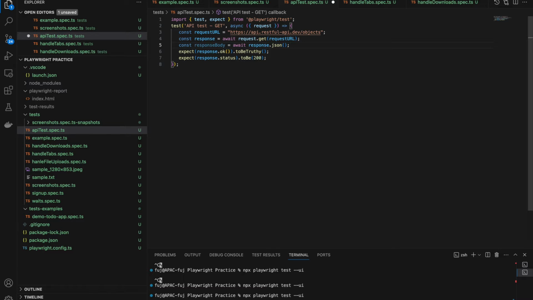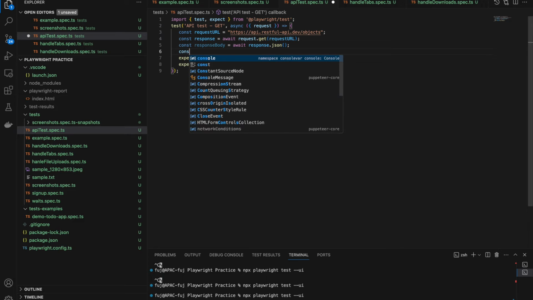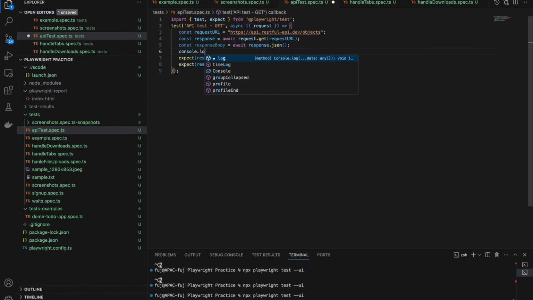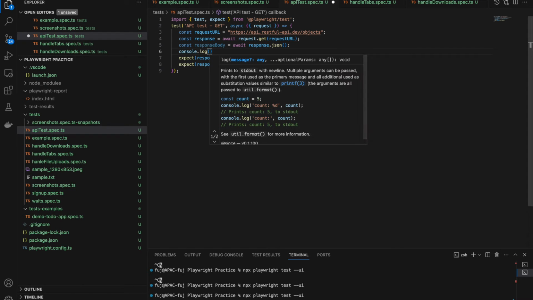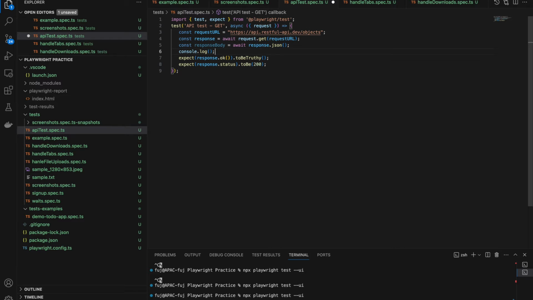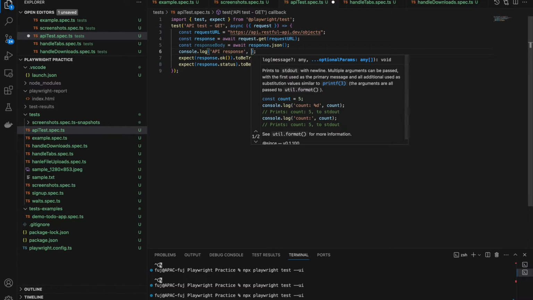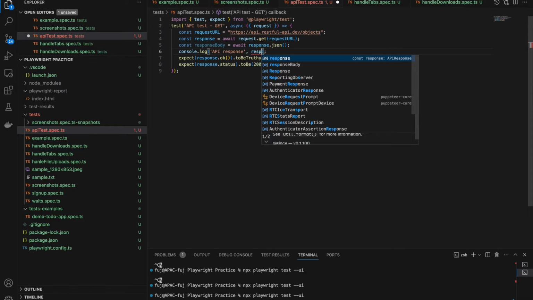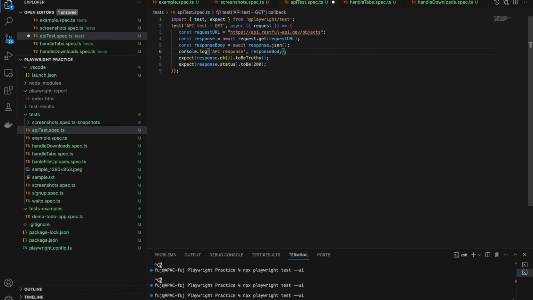So we can do console.log, and we can pass that what API response, and we can pass response body. So we will get the response here.